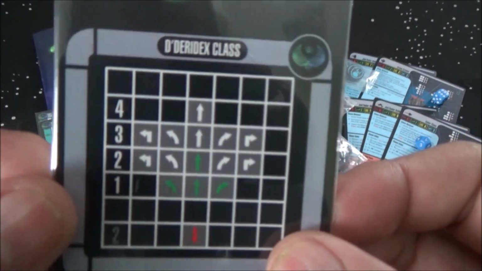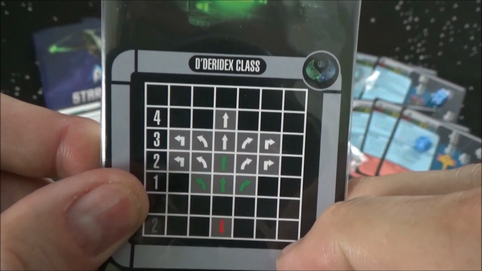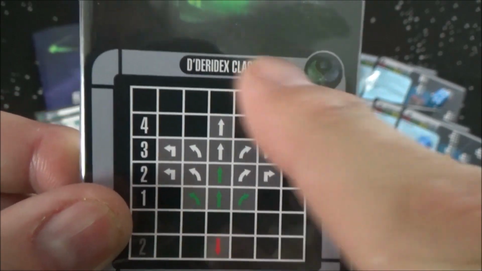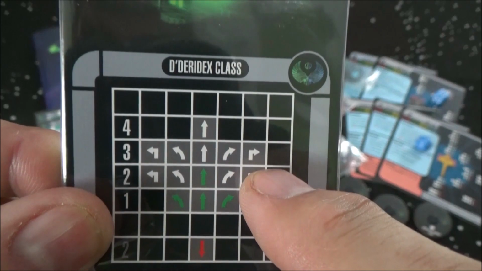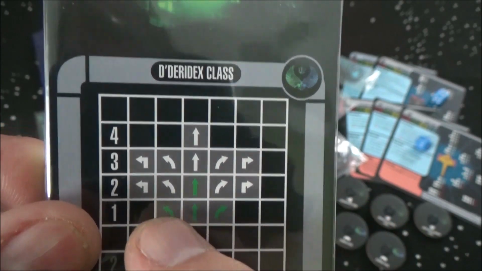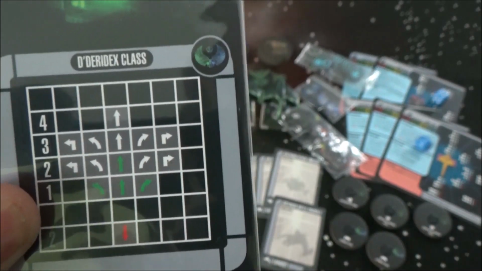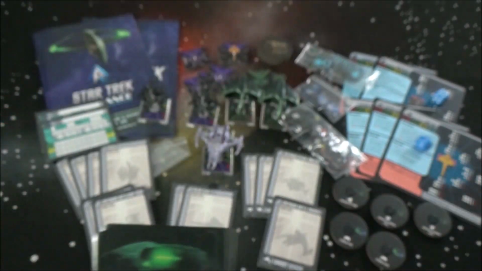And they have actually surprisingly good maneuverability for the ship they are. They don't have a come about maneuver, but they do have this 2 reverse in red. Then they have no other red on the dial, so their 2 hard turns and 3 hard turns are still white, which are really nice. And then the standard green in the middle, top out at 4 forward. But not bad considering the size of the ship.